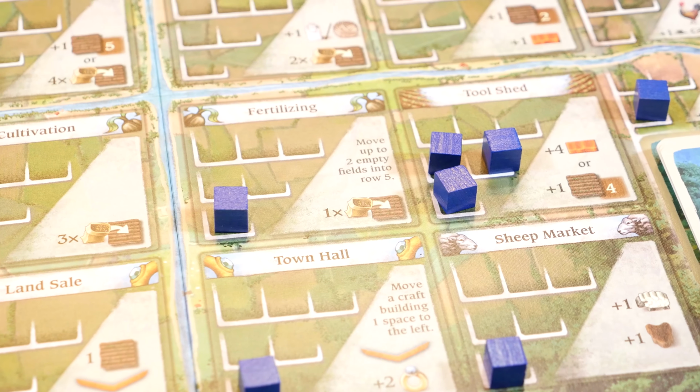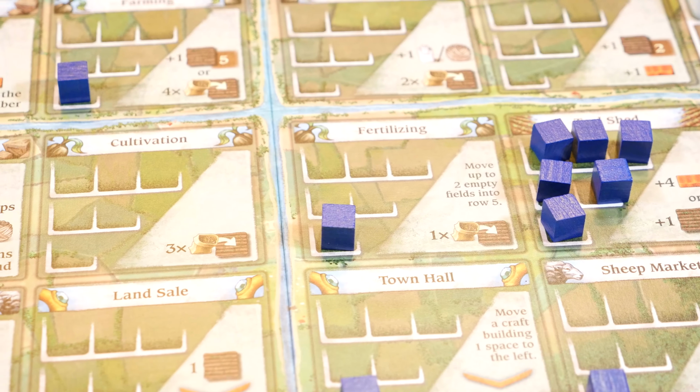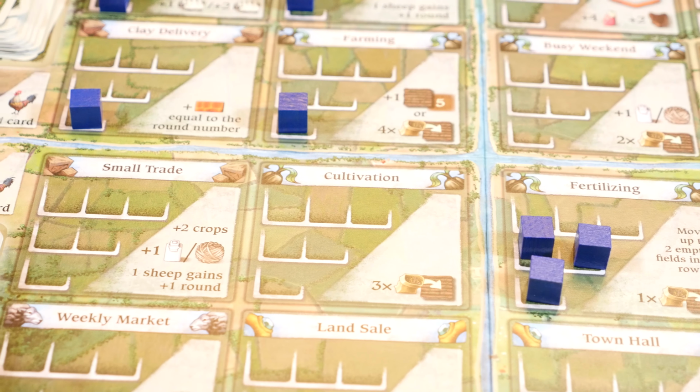Players place out workers onto the various spots to gain different kinds of resources, fields to place on your field board, and sowing to place crops on these fields. Each time an action is used, it takes more workers to activate it.